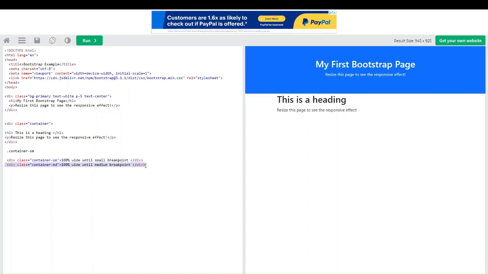Then you've also got container LG, which is 100% wide until a large breakpoint is reached. And then container XL, which is 100% wide until an extra large breakpoint is reached. And then finally, XXL, which is 100% wide until an extra extra large breakpoint is reached.